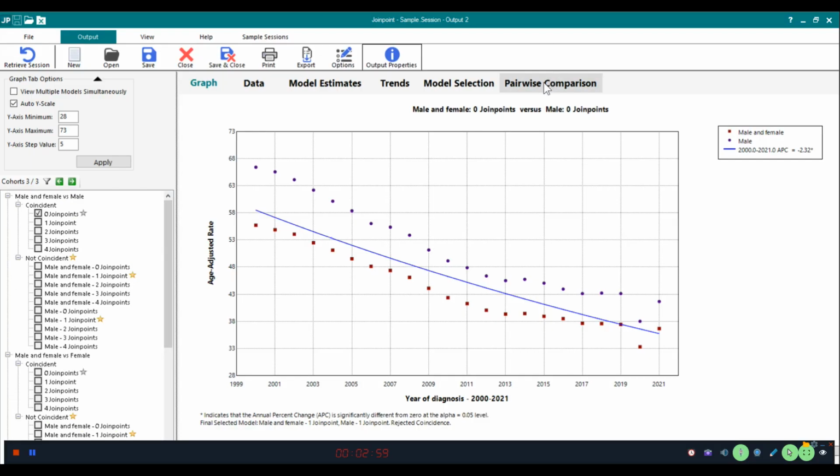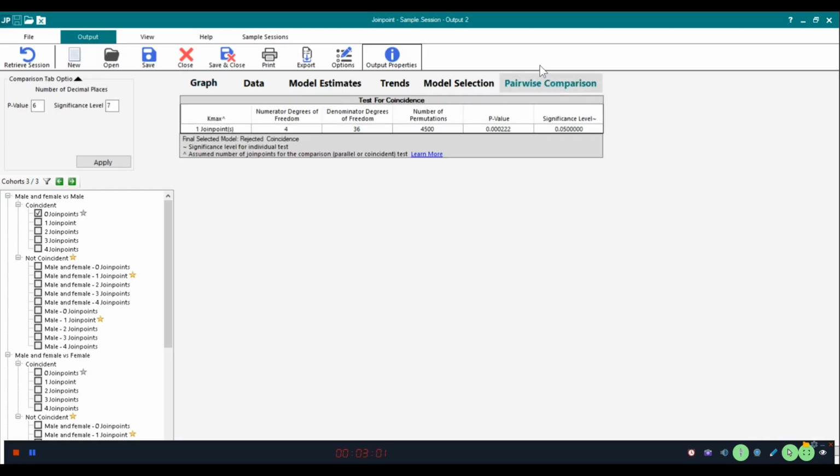And in the pairwise comparison tab, we can see the p-value of this test and its significance level as it can be seen here with a K max of 1 joint point.